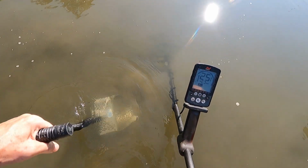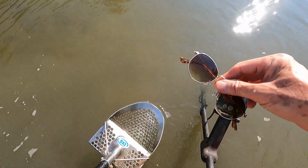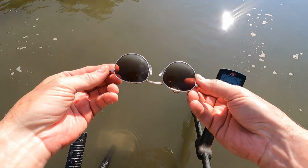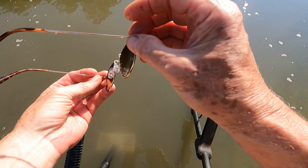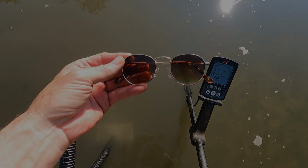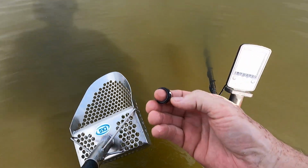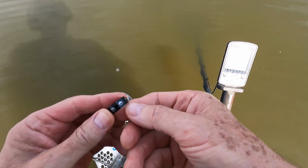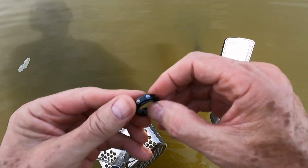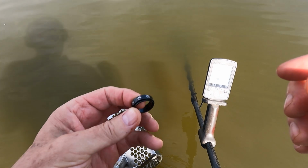Well, I could see these sunglasses on the bottom. Wasn't quite sure what it was, but then when I shook it out, there you go. Maybe my wife will like them. Made in China. On to the next good beep. Well, I did find a ring. I think that's just a yin and yang, something like that. I think it might have been a spinner. Well, cool. A ring is a ring. We'll get on to the next good beep.